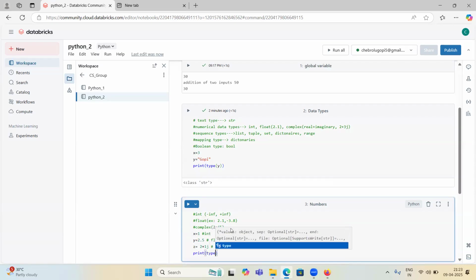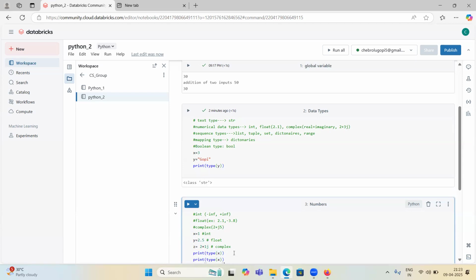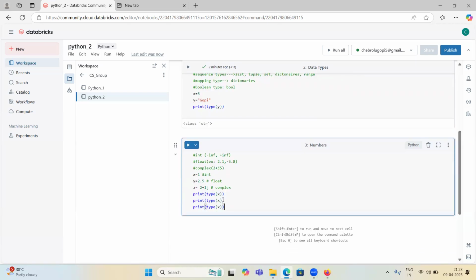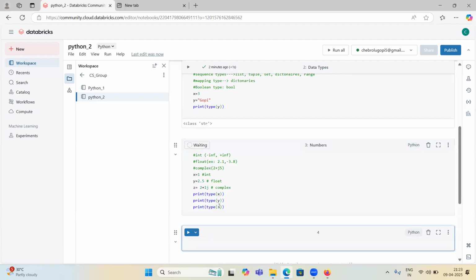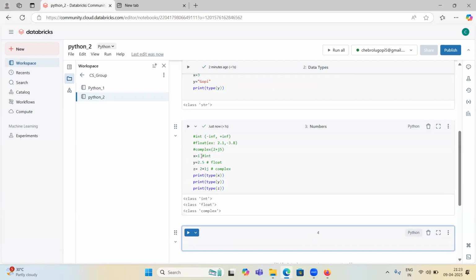Print type of x, y, z. x is 1, a whole number, so it doesn't have any decimal part.